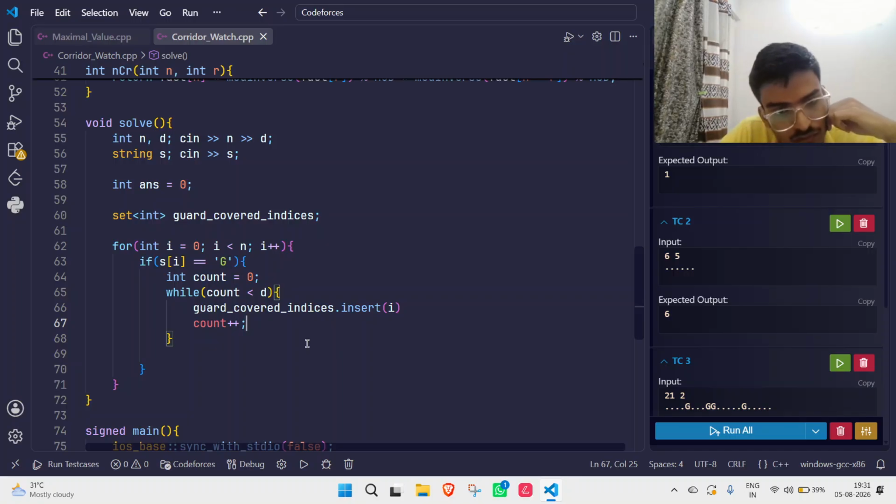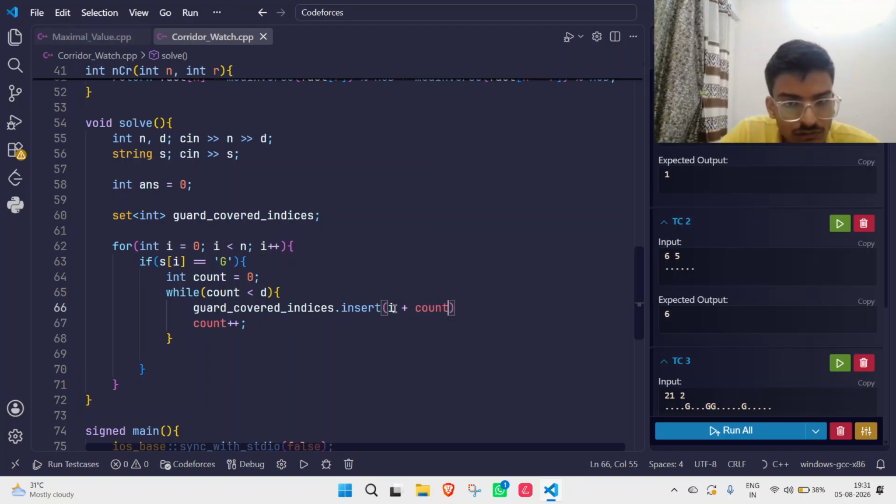Product index 1 will insert 1. Then we will insert like this, count, go to the right. We think of right or left.